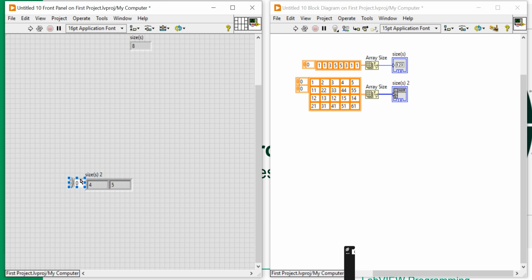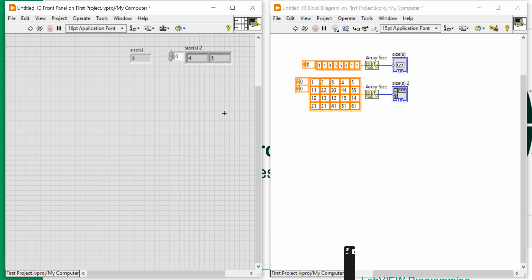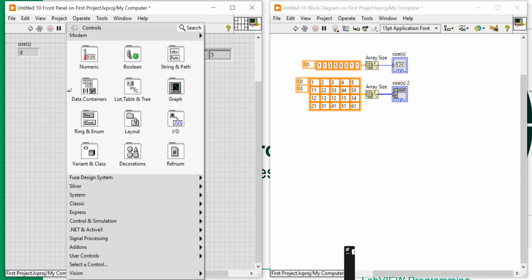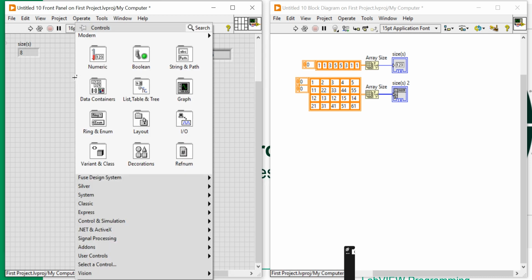Now what is the other way to represent a numeric array? An array is a collection of the same kind of data type. When you right click on the front panel, you always get a control palette.